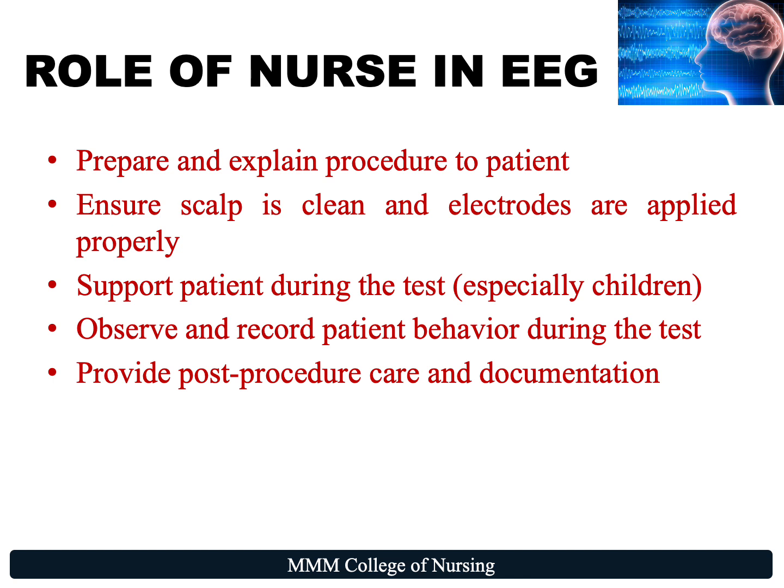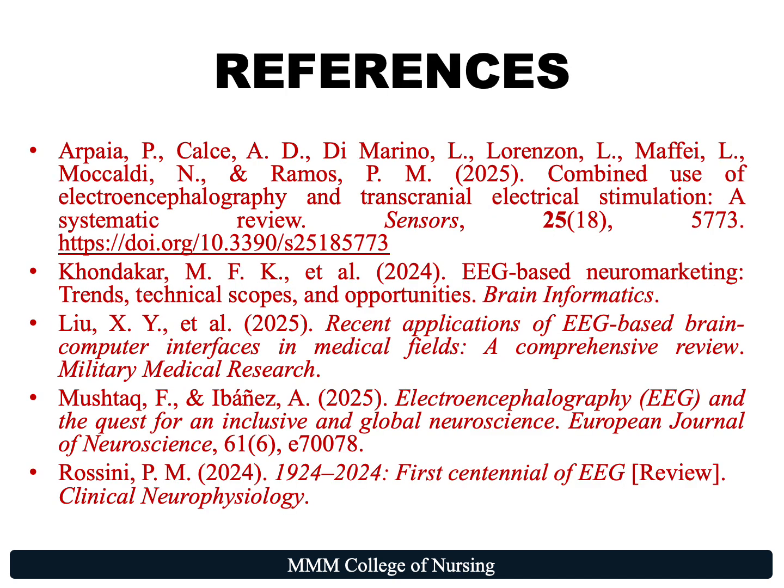Let's look at the role of the nurse in EEG. The nurse has to prepare and explain the procedure to the patient, ensure that the patient's scalp is clean and electrodes are applied properly, support the patient during the test, especially children, as they may be scared and worried, observe and record patient behavior during the test, and provide post-procedure care and documentation. The following are the references.